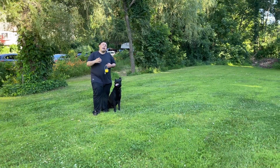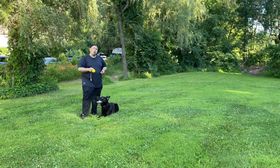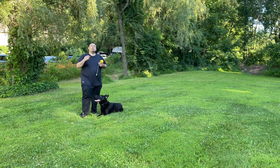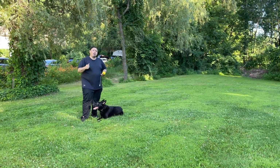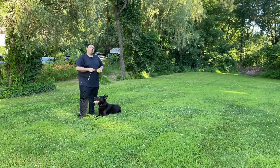Teaching your dog to come back off of a toy using an e-collar. Let's jump on that. So I'm going to toss the ball. He's going to go after it. And in mid-distance or mid-chase, I'm going to have him come back. I'm going to mark the behavior by telling him to go get the ball, and he's going to get rewarded that way. This is a great exercise for teaching your dog.